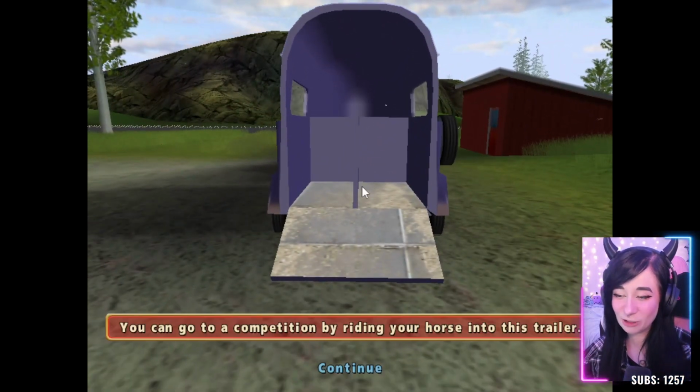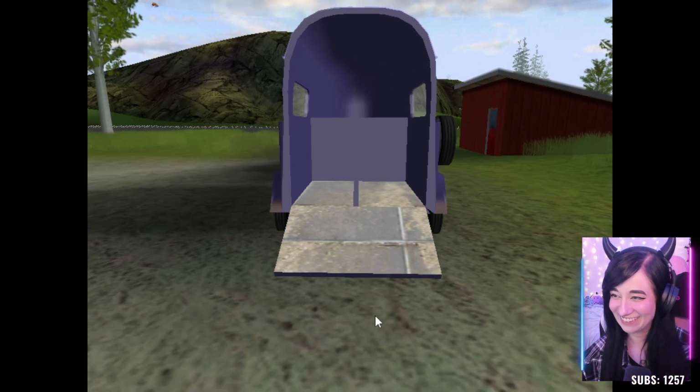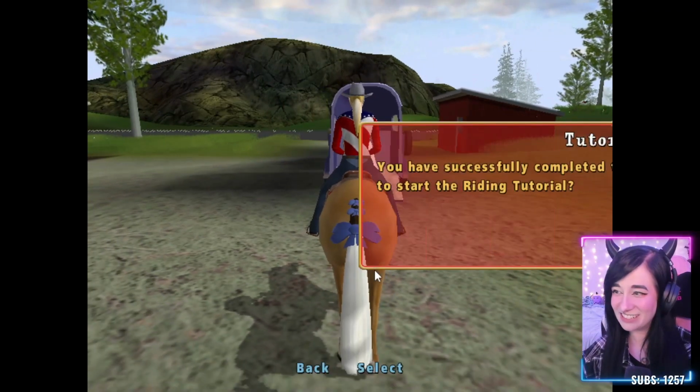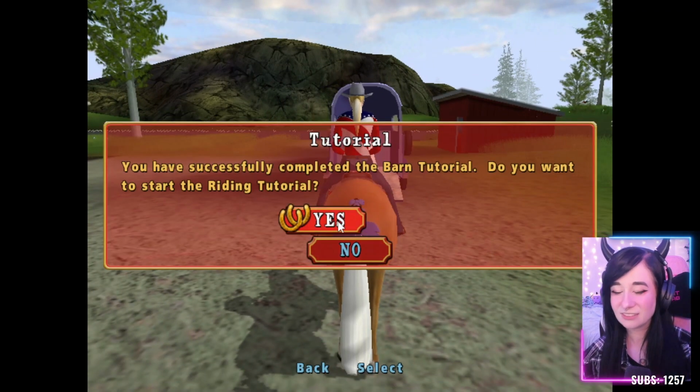Why am I gonna cut the horse in half? The horse into this trailer. Disco can't fit in half of that. Do you want to start the riding tutorial? Oh fuck.